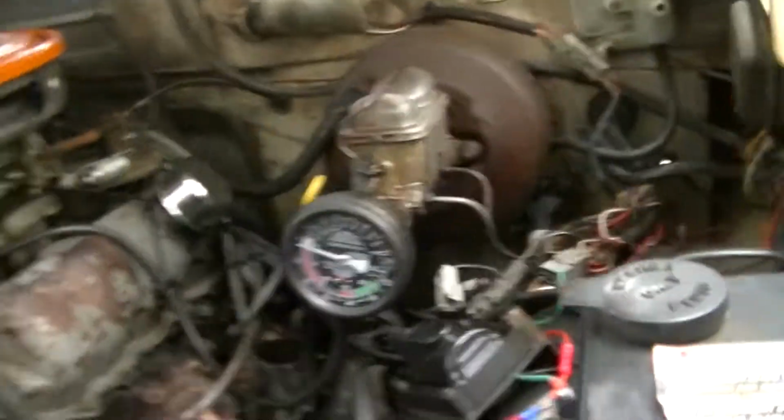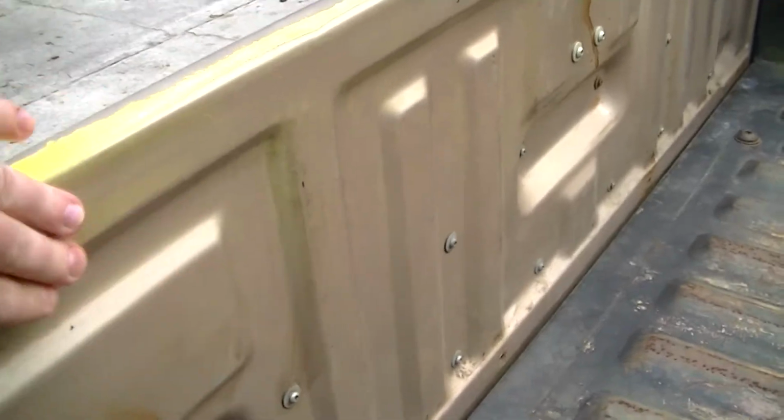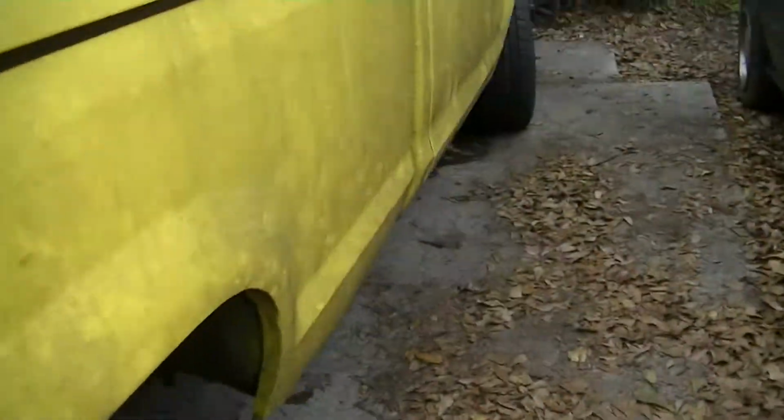Same carburetor. So, yeah. I'm going to start her up, but I'm going to put the camera next to the exhaust, because she's got a nice glass pack. I also took the bed liner cover or tailgate cover off, and that's the original color right there. So it was a nice color. Now I'm going to put the camera right next to the exhaust, which is a 2.5-inch glass pack. The catalytic converter has been hollowed out.